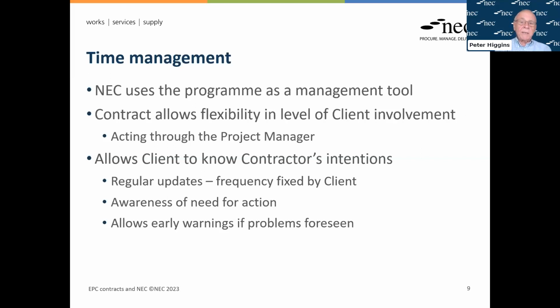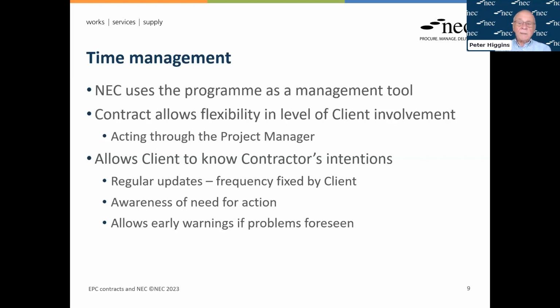Now, the way this is handled is that there's a program provided, possibly at tender, if not in a specified period afterwards, so the client and contractor, of one mind, both know what's going to be happening. We could specify a frequency of updates. Now, people start to think about this, have a monthly update. You may not need it. You may not need a monthly update. Think about it. What do you need? Is it quarterly? Even 6-monthly? You might not need that.